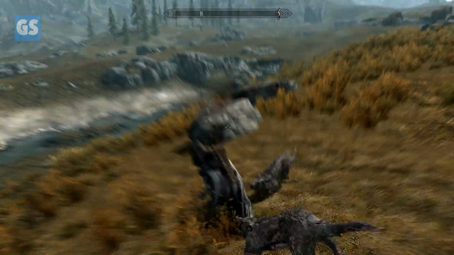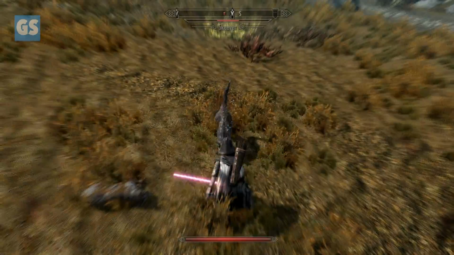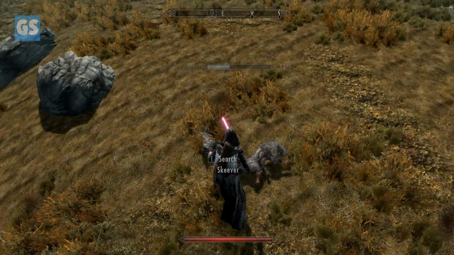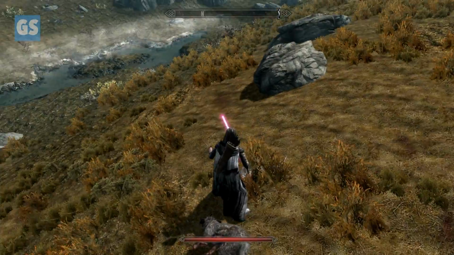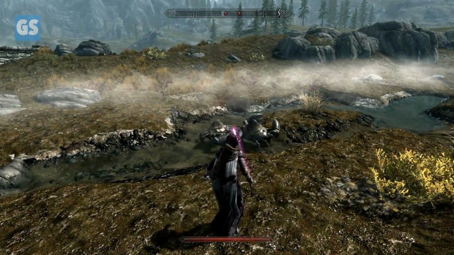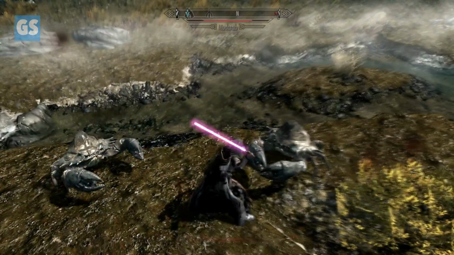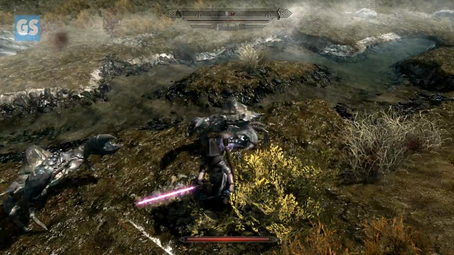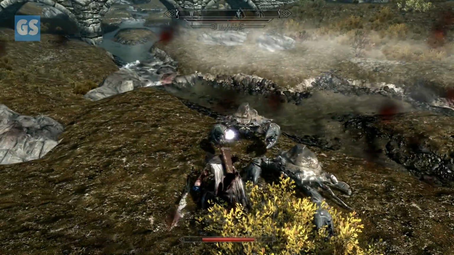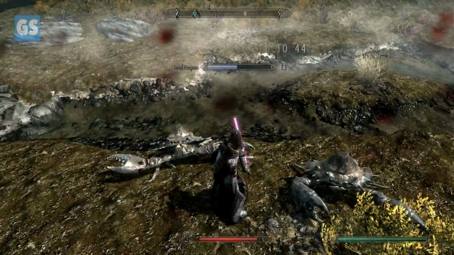Oh, hello! There we go. Heavy armor up to 29, which is good. Come here, crabs. Ouch. There we go. One-handed up to 44. We're getting up there.